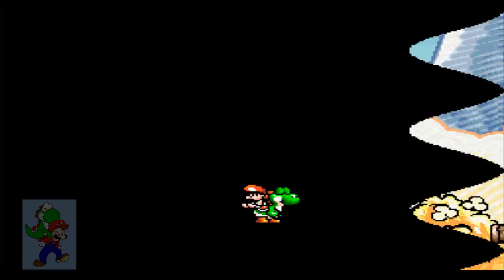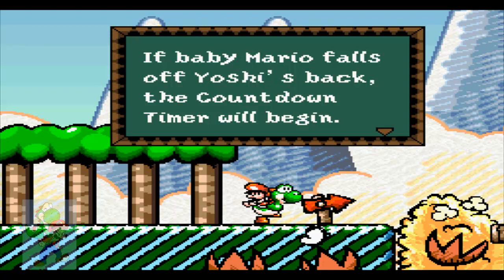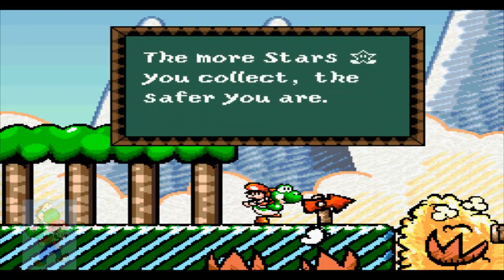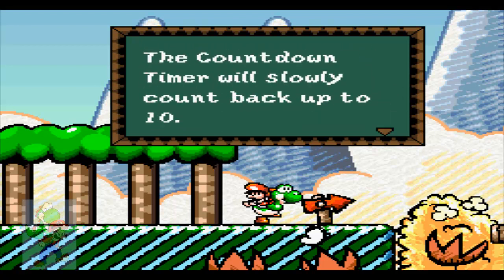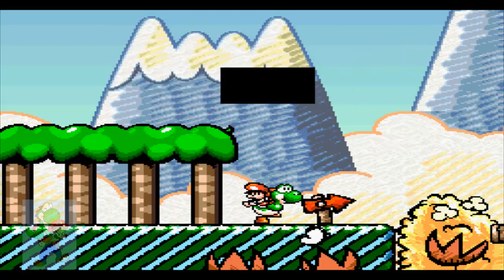Okay, welcome to Yoshi's Island. Sweet. Okay, if Mario falls off Yoshi's back, the countdown timer will begin. When it reaches zero, Kamek's toadies will kidnap baby Mario. The more stars you collect, the safer you are. The countdown timer will slowly count back up to 10. Complete your save by passing baby Mario to the next Yoshi.